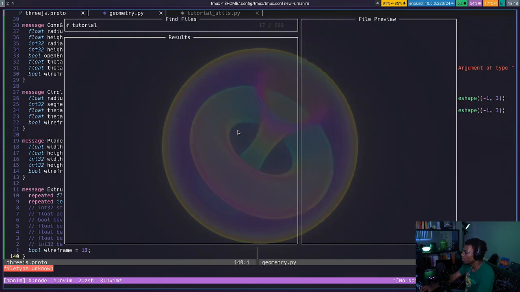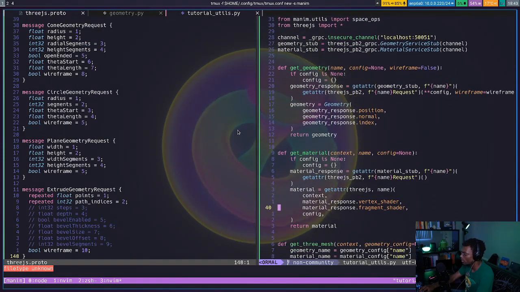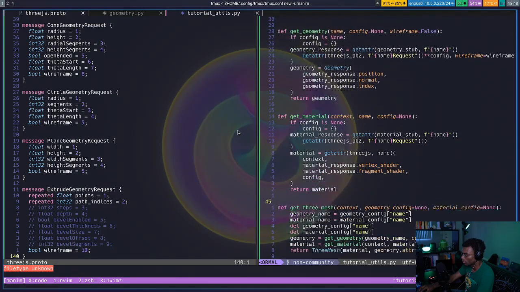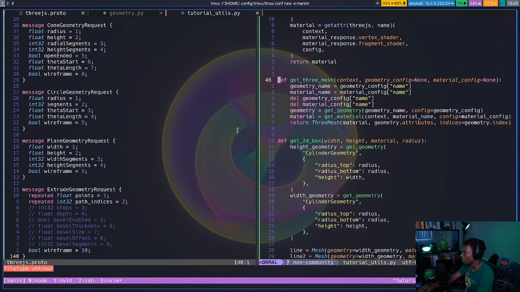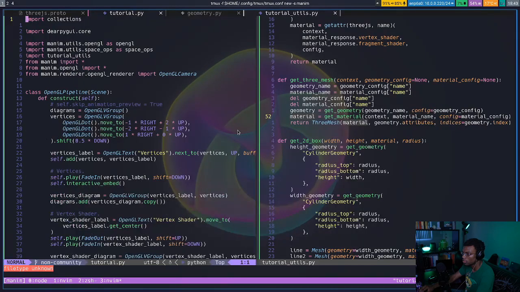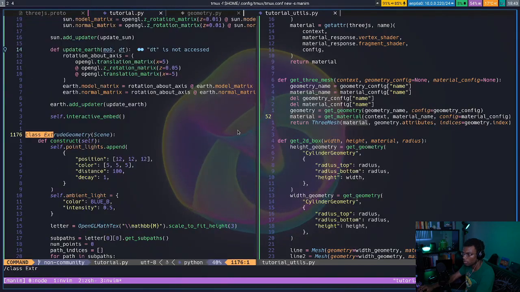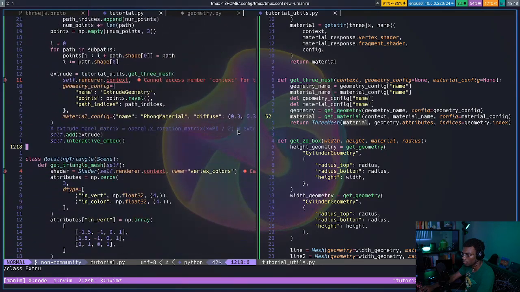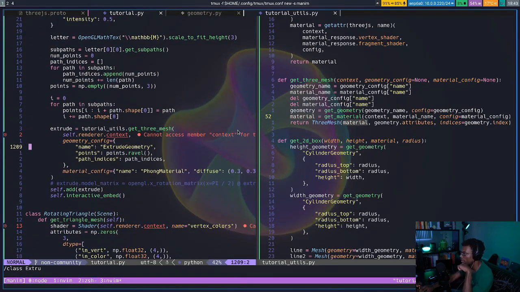It's using something from tutorial utils. It's doing get the remesh. It's getting this geometry name, taking out the name. It's just using this.